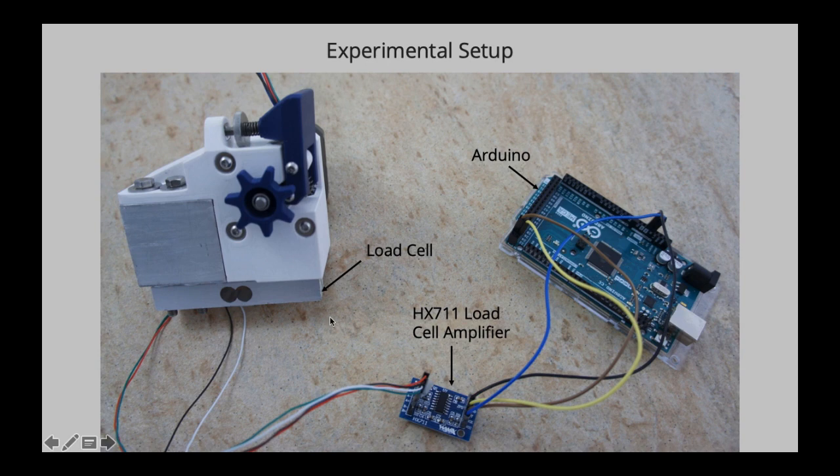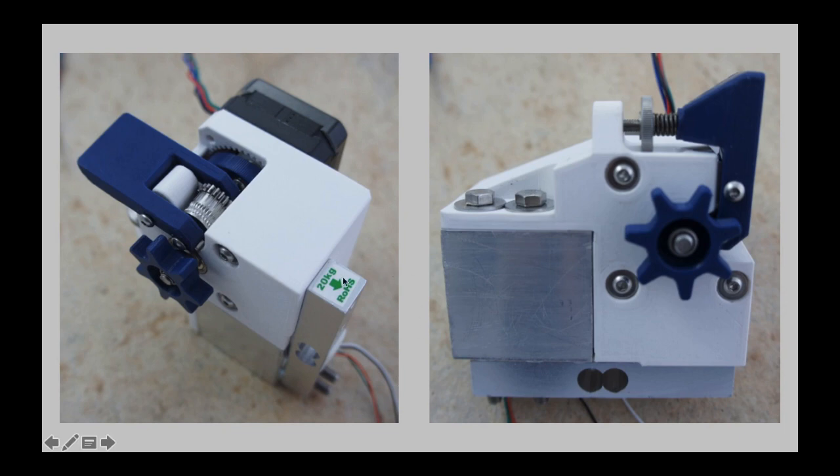So this load cell then sends an analog signal to this HX711 load cell amplifier, which converts this analog signal into a digital signal, which is then sent to an Arduino, and with some code the Arduino will send the results back to my computer. The load cell itself has a weight limit of 20 kilograms, and it's just a metal bar. If you want to know further how a load cell works, it basically just measures a minute deflection which it experiences and converts that to an analog signal.